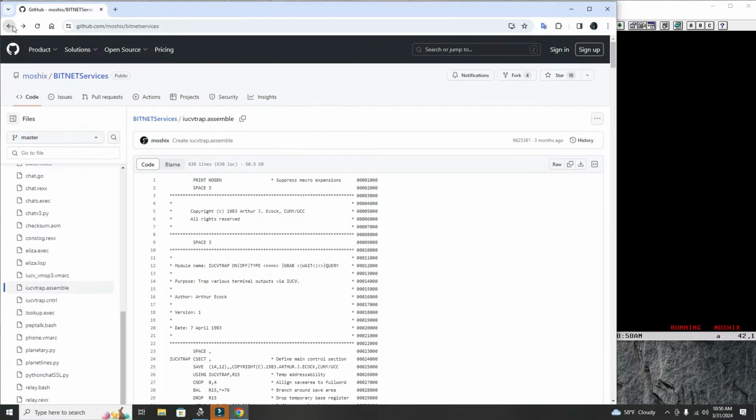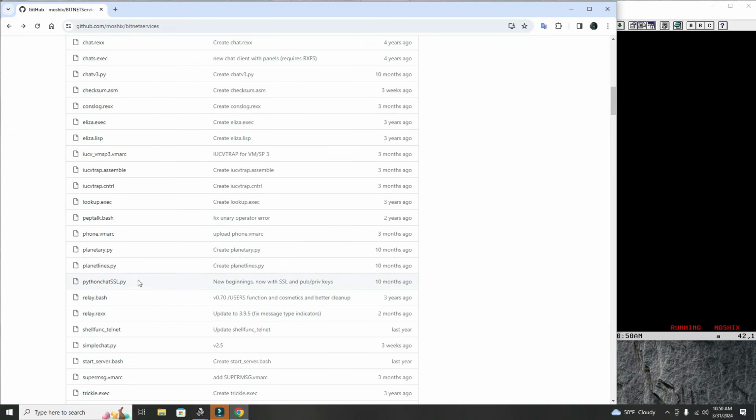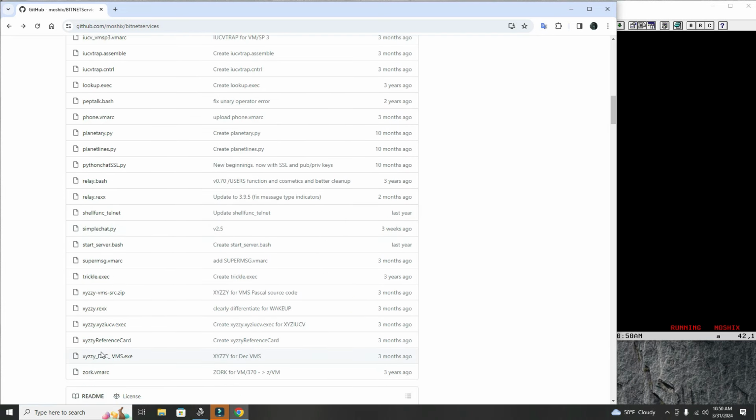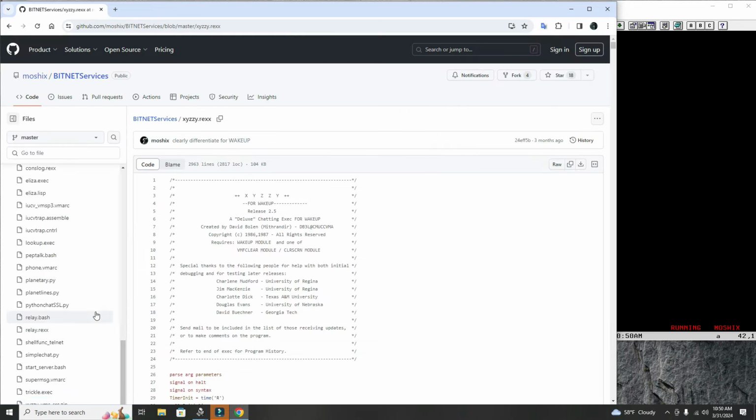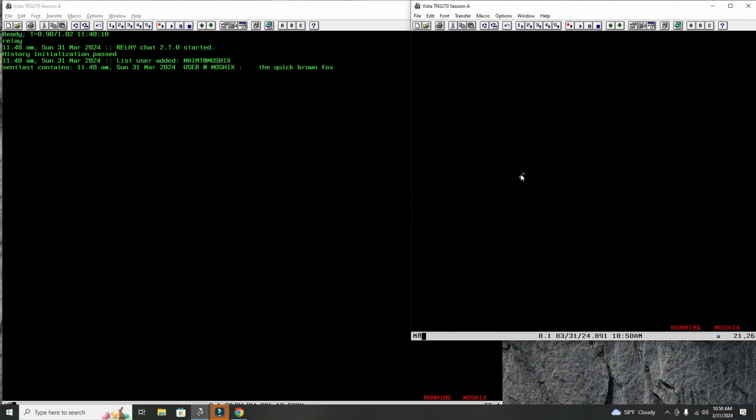But I got it to work, and then there was one more thing that this program relied on. Well, yeah, so you had the one for VM SP3. There was something else that needed to be assembled, but this is the code, and it's a very handy code for chatting. I'll make it available in the description below this video so you can play with it. What is it again?